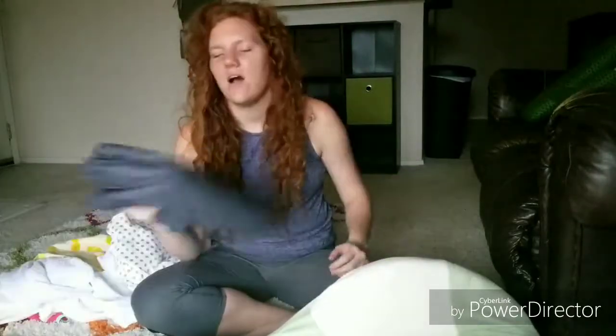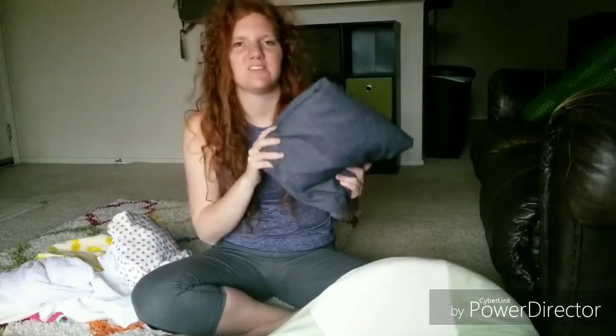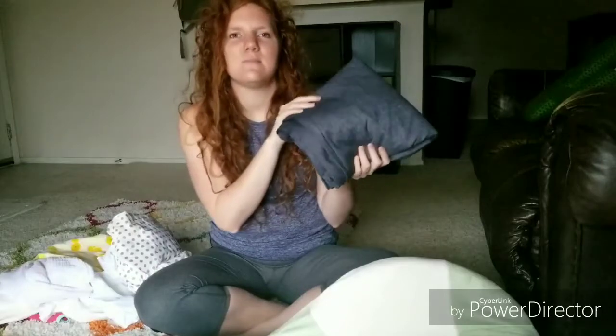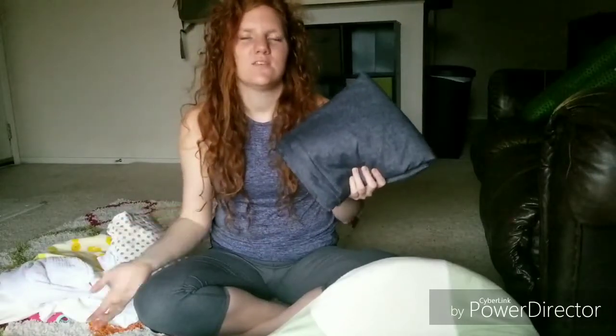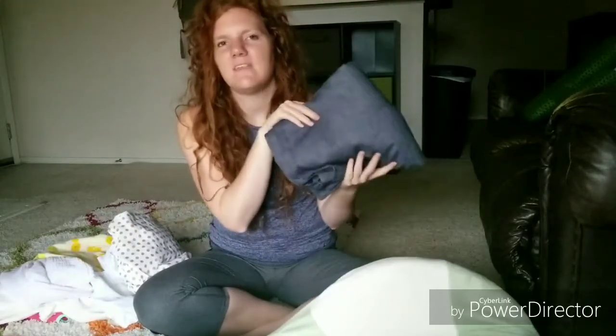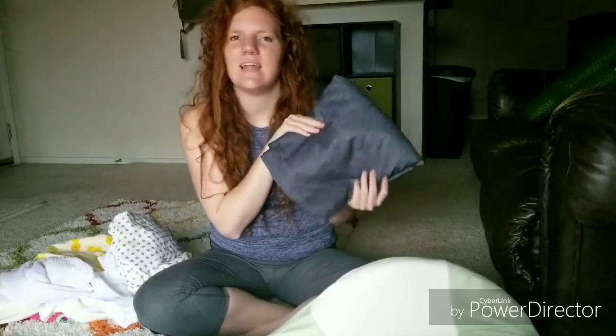Moving on from there, I also use blackout curtains in my nursery, which also happens to be my bedroom. My crib is in my bedroom, so I do use blackout curtains in there. It helps mimic the conditions of the womb. In the womb it's dark and you have that soft sound, and it's just great to have these blackout curtains to help mimic that. I live in an apartment complex, so there's lighting outside my window and it's kind of bright, so this just helps them sleep a little bit.